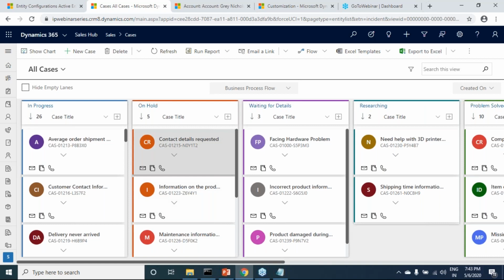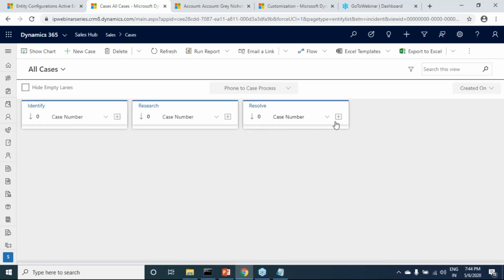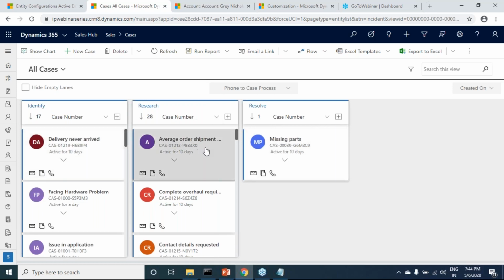And as I said, recently we have come up with a new feature that has been added. You may want to view your Kanban board based on the business process flow. You can see it over here, business process flow, where you can view your Kanban board based on your custom process flow, as well as the out of the box business process flow. So if I do it for this process flow, I can see my Kanban board in the process flow that has been defined and created.